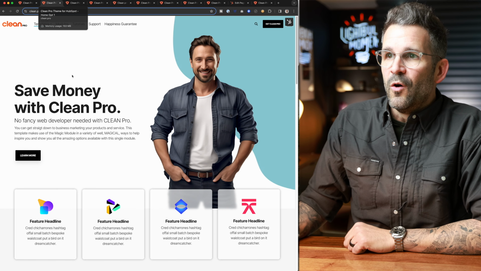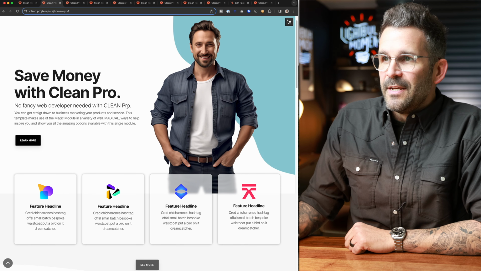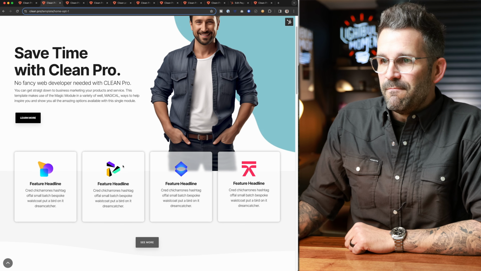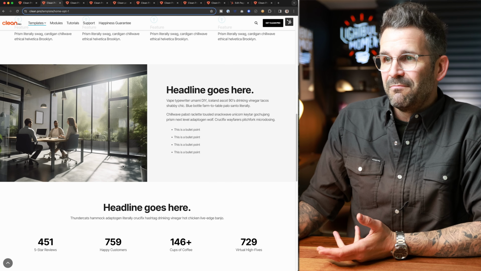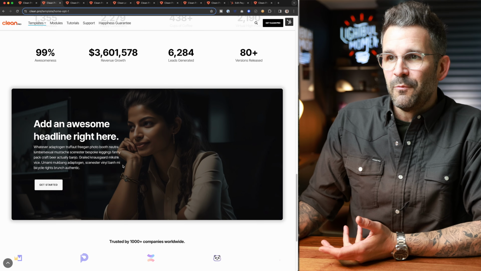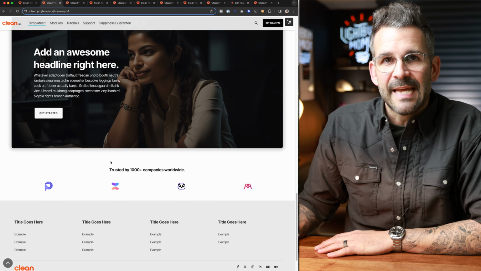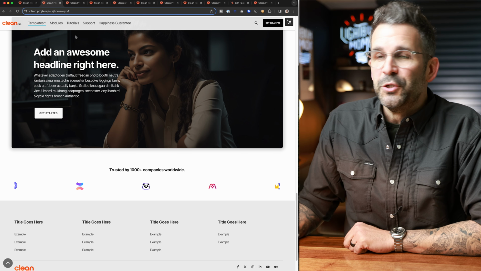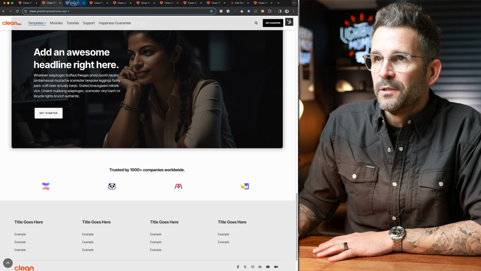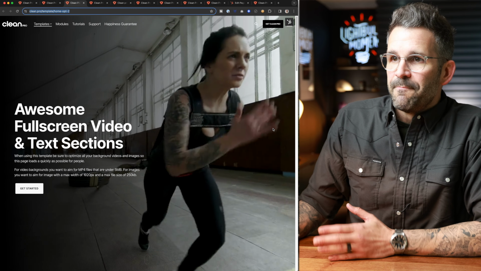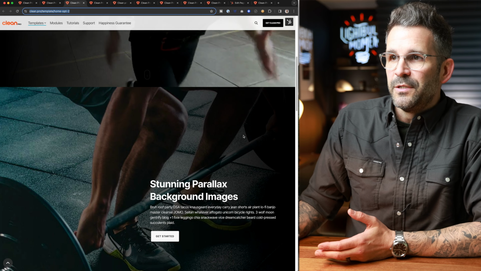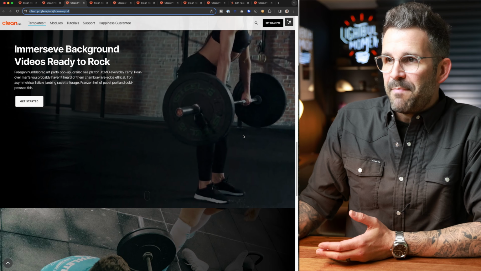Starting with homepage option 1. As you can see, it's going to look all new and come with some pretty cool options that you can just gather right off the jump when you select one of these templates. So we'll take a quick look at a few more. Here's homepage option 2, kind of big screen backgrounds.